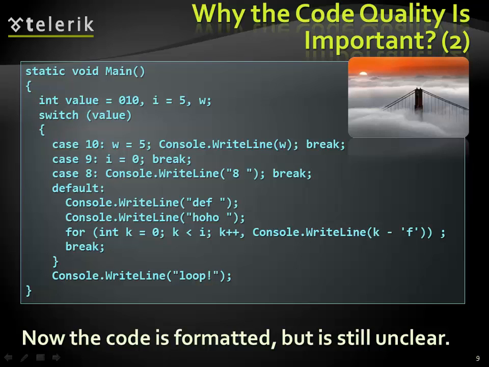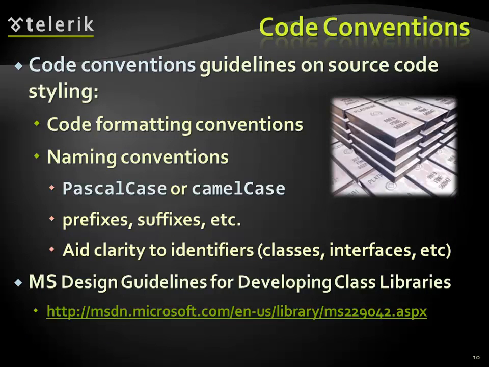Going this step further, we obviously need to have a set of formalized code conventions which we can all follow, and ideally all these could be followed by everyone all over the world. So what are code conventions in .NET? Well, there are formal guidelines about the style of source code. They suggest some rules around code formatting, like indentation, white space, braces, parentheses, punctuation, where to put a new line, where not to put one, and so on and so on. There is a set of naming conventions to aid the quality of the identifiers, like classes, interfaces, enumerations, structures, constructors, fields, operators, and all others.